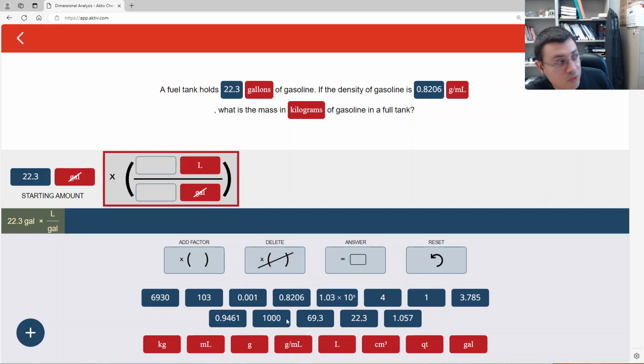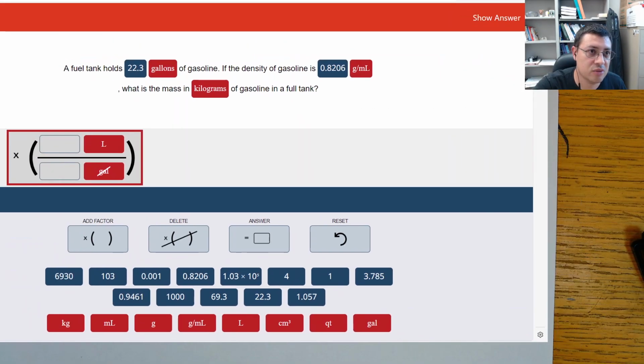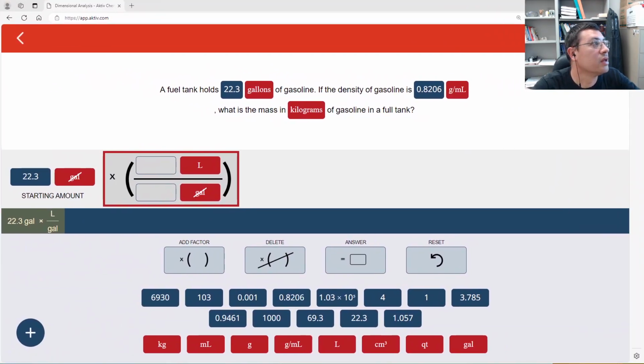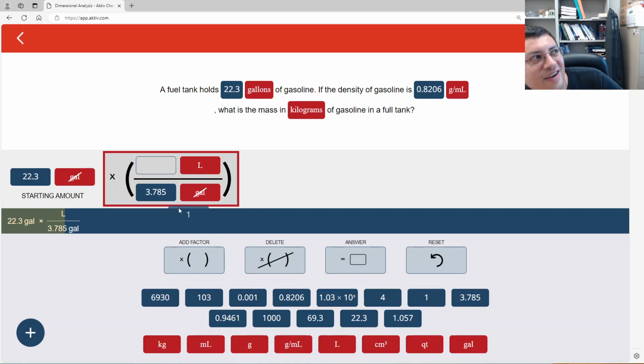All right, so I have too many monitors, so I'm like, which one should I look at? All right, and so looking at my paper, I had 3.785 liters in 1 gallon. So that 3.785, I clicked the wrong thing. There we go. Hopefully my microphone's still picking me up. I'll put my head like this. No, it was the other way around. 3.785 liters for 1 gallon.